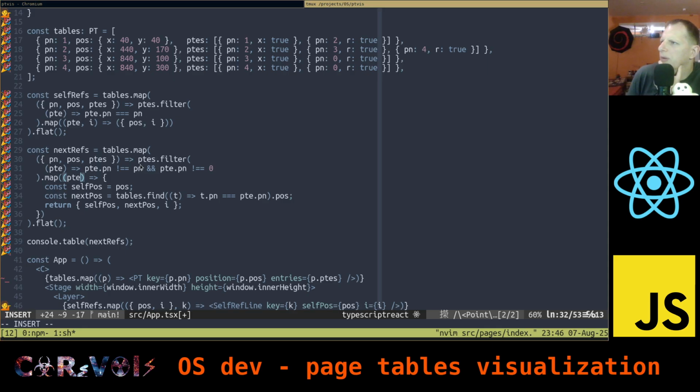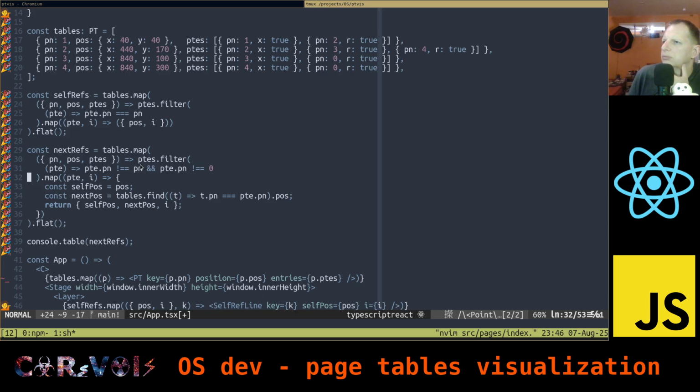We want to know where the line is coming from. So for each table, wait, what? Is that not it? Oh, right. Okay.